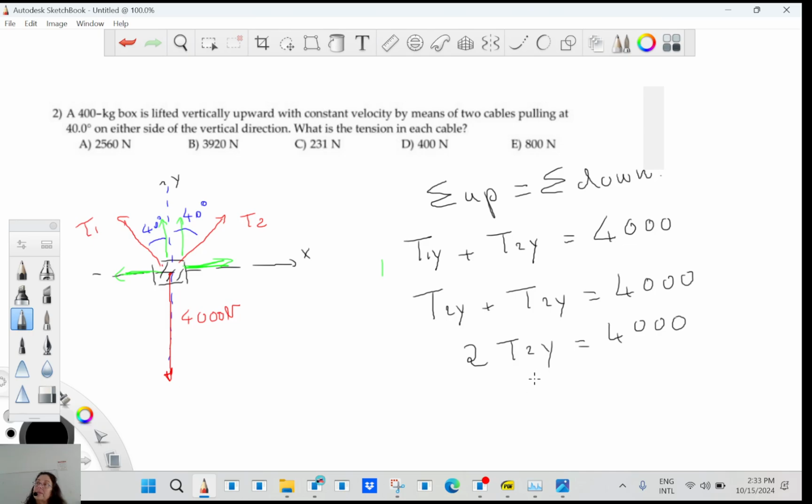So this is the y component. Each component has a different job. This component here is how much of T2 is along the y. So T2 is not pulling in this direction. The component will be smaller because if you take a right angle triangle, this is the x component, this is the y component. So that y component is not the same thing as T2. Agree? So the y component here equals what? 2,000. Do you agree?